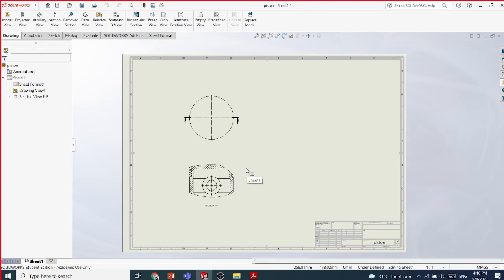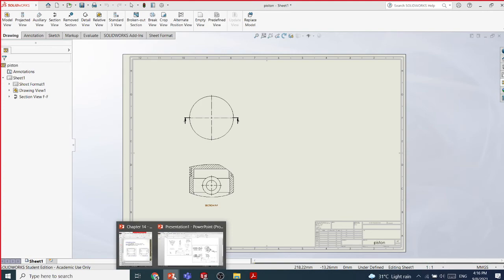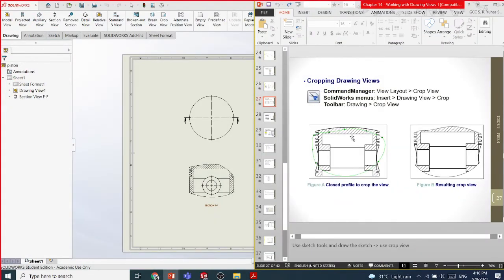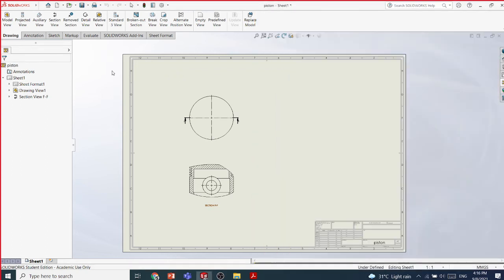You can't undo, you can delete it and get it back, but that's not the way. There is a way of getting the original view back again in SolidWorks. Try to find it. It's not in my slides. I have generated the crop view; how can I get the original back without doing it again? That's a question mark I will keep for you. Next day I will ask someone whether you have done it or you know it or not. I will ask some questions while we do the class.